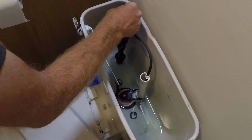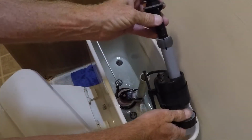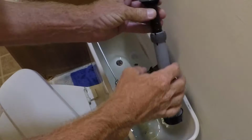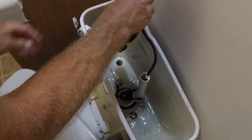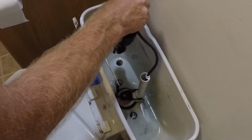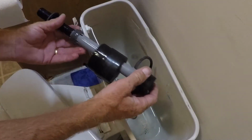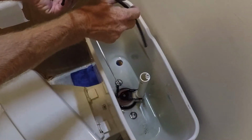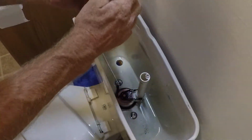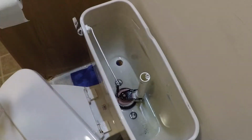This is what was on the bottom of the tank. This is the threaded part right here that I took that white nut off of. So, like I said, there's some residual water going to drain out onto the floor, but I've got a towel down there to catch that. Pull this hose up out of the overflow valve there, and all of this is going to be thrown away because that's what we purchased to replace.